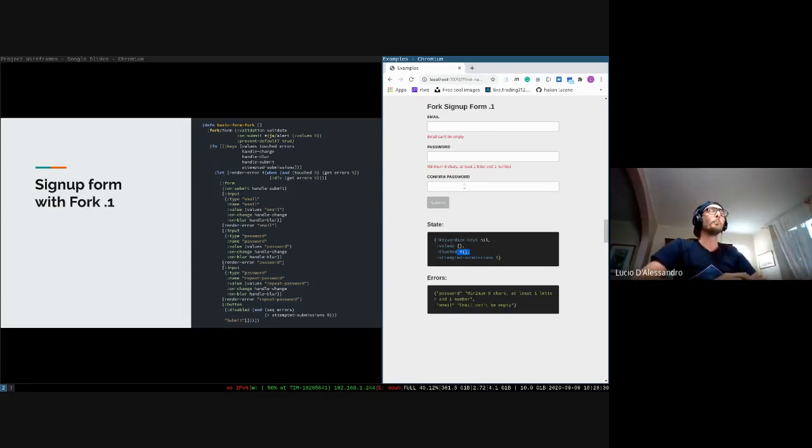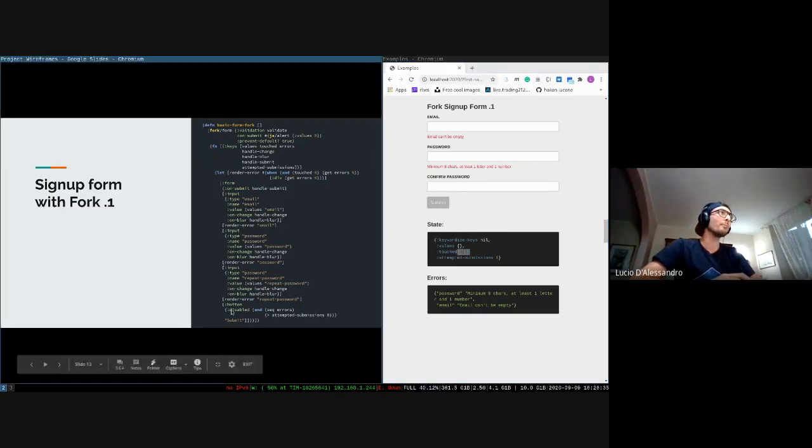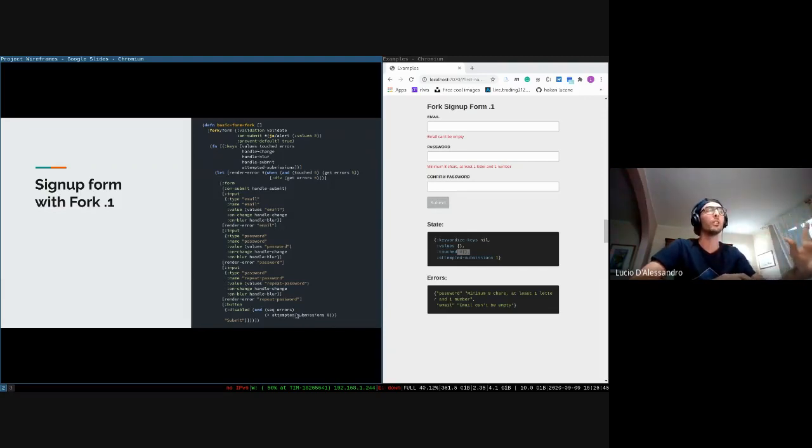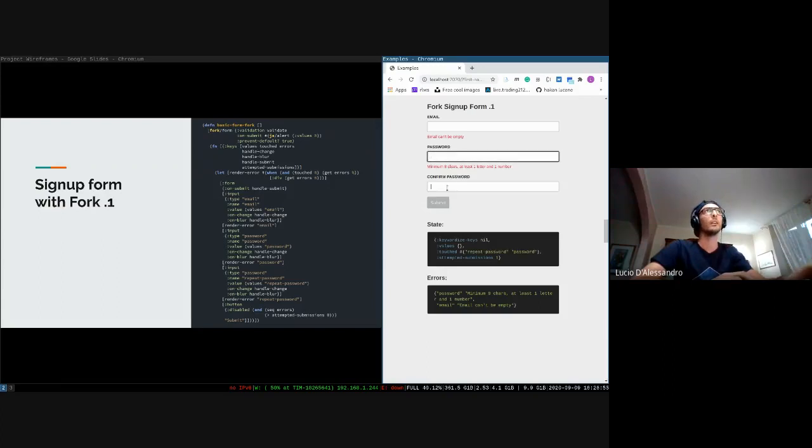Also the submit button is disabled because, as you can see here, if errors is not empty, and I have attempted more than one submission, then I'm going to disable the button. That's what it's doing. So I can't even submit, not even with enter.